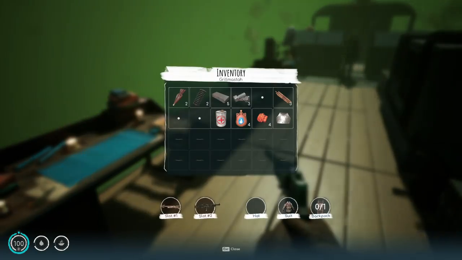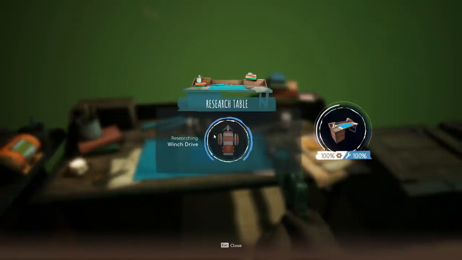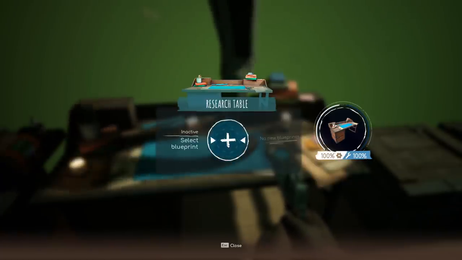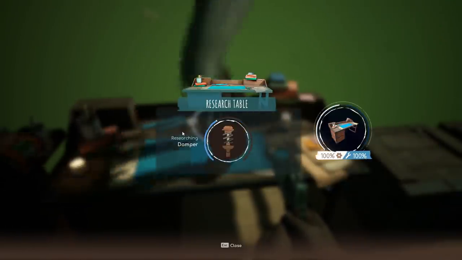And I have all this stuff on me so we can actually do some research. And we're at another place, too. But I want to... We got the upgraded winch drive. So now we can get in... I assume it just makes it so we can shoot out further. But I'm wondering, does that mean we can fly out further?